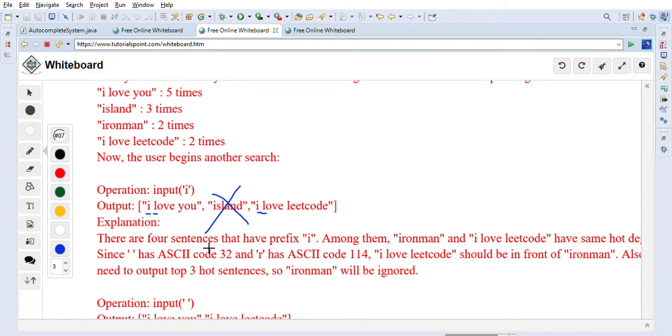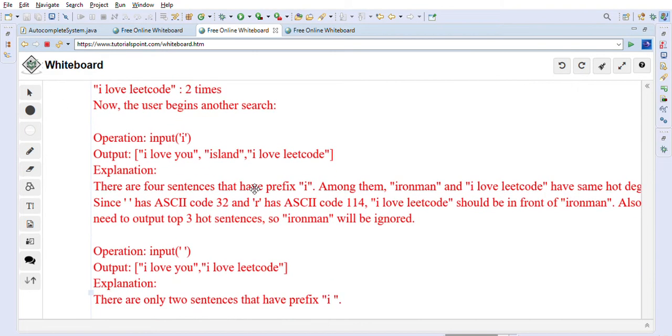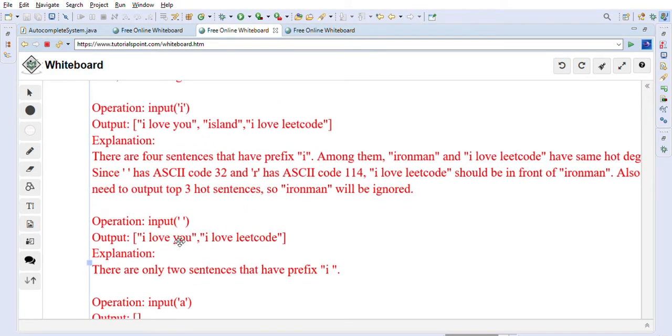So only two sentences remain, "I love you" and "I love Leetcode". Let me show you that. As you can see, we return "I love you" and "I love Leetcode" after the user types space.